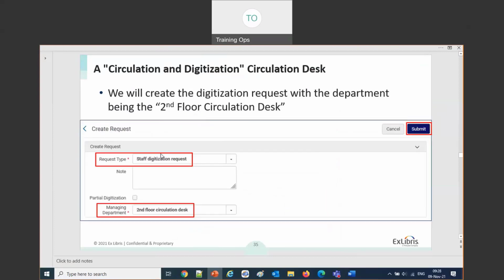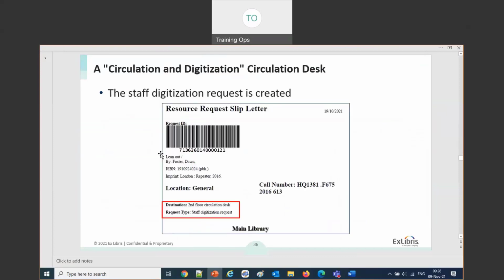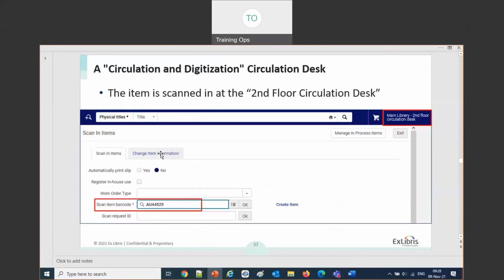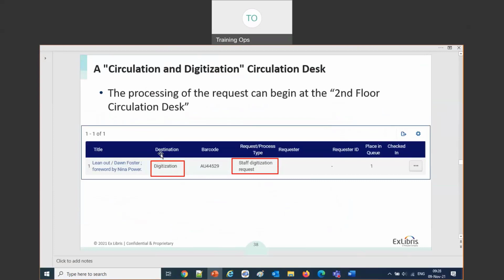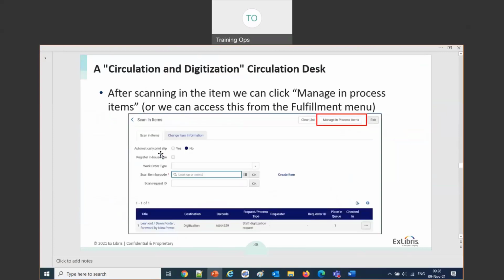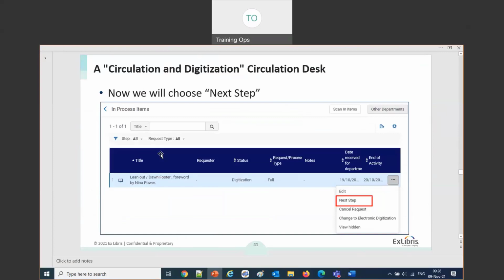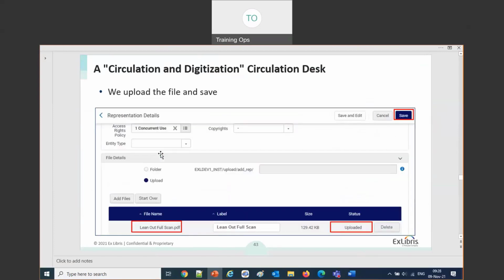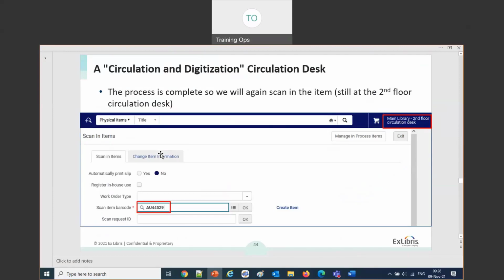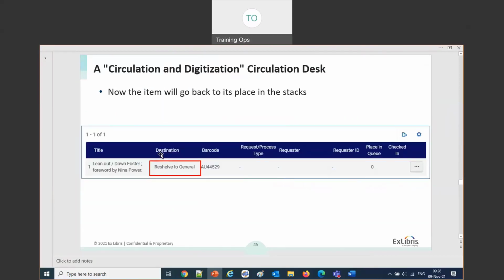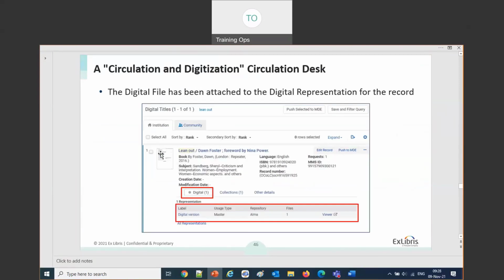We created the request. We saw that the request was made. We scanned in the item. We saw that it's really a staff digitization request. We went to the manage and process items in the digitization department, went to the next step, added the digital inventory with the PDF, scanned in the item when we were done, and everything was completed.